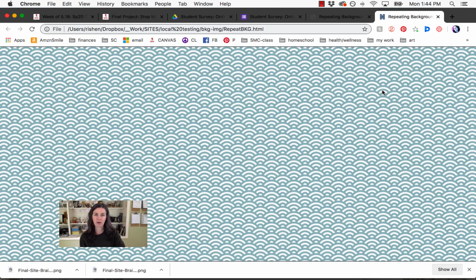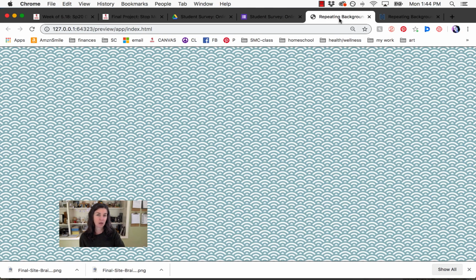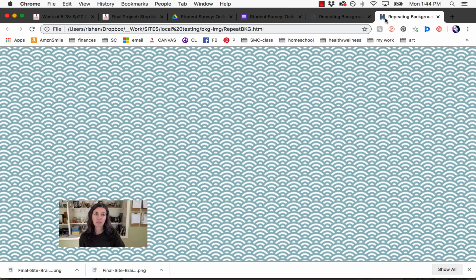When I open up my file through Chrome, you can see that my favicon does in fact load. But when I opened the exact same document through Dreamweaver, my graphic did not load, right? So this is something that I want you to double check before you submit this or before you panic and think that your favicon graphic is not actually loaded. So now that I have my favicon in here, I have completed this process and I am one step closer to turning in my final site.